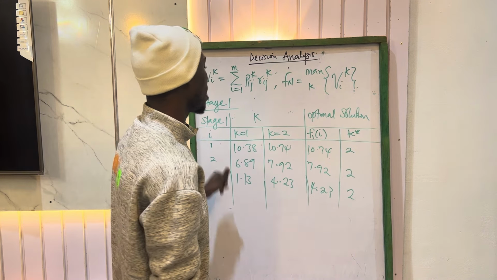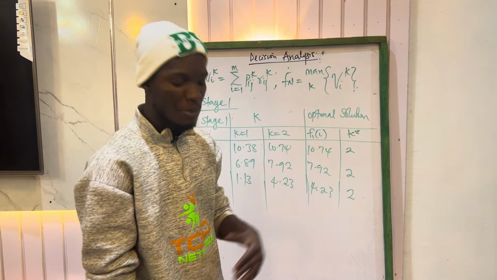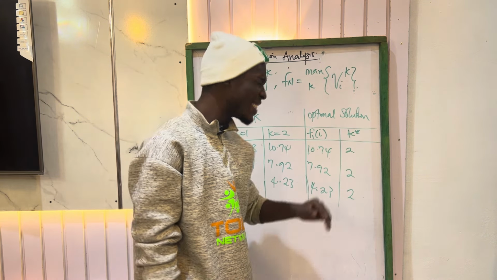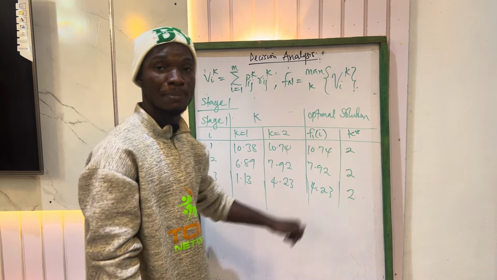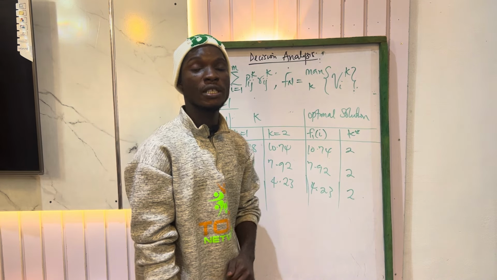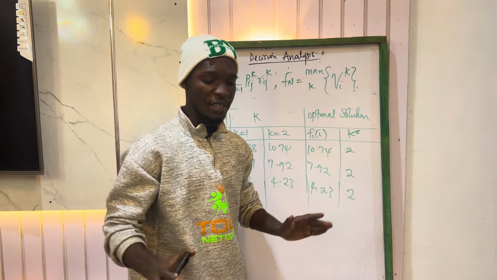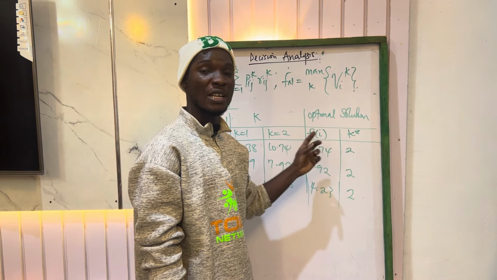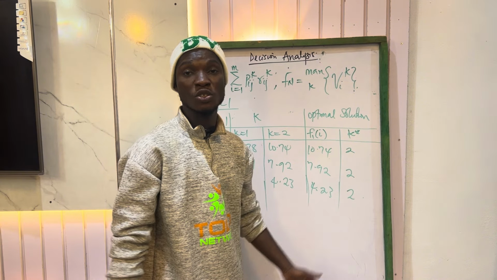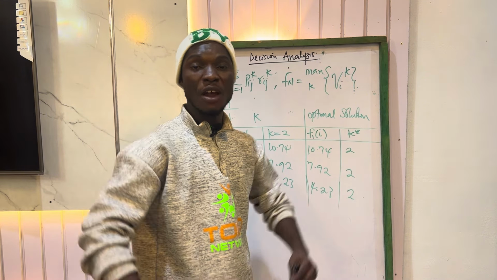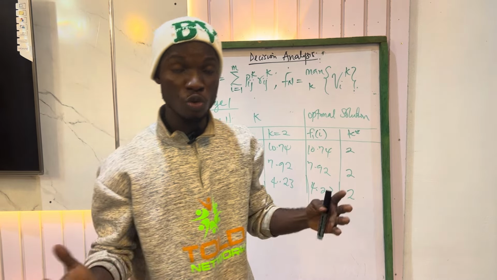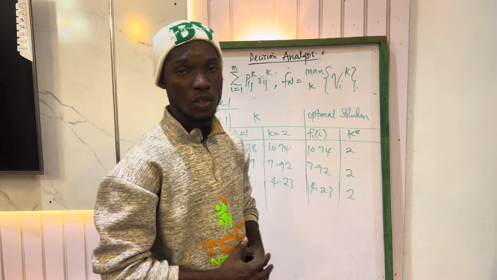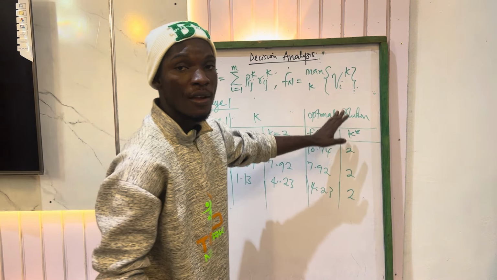It means that in the third year, irrespective of the nature of the soil, irrespective of the state of the system, you are to select option 2, that is K equals 2. And what is the meaning? You have to always apply fertilizer if you are looking for the optimum solution. That is, if you want your return to be maximum and you want to increase your output, you have to apply fertilizer.